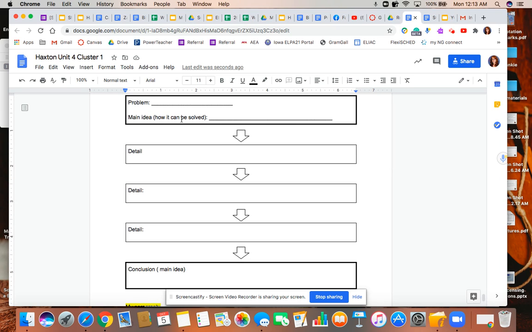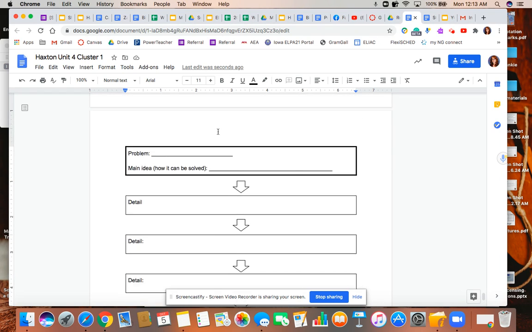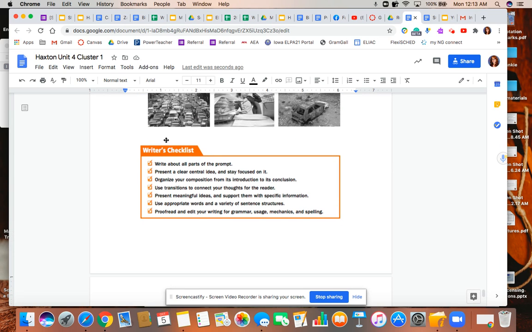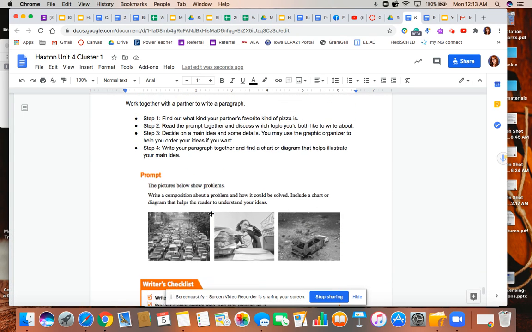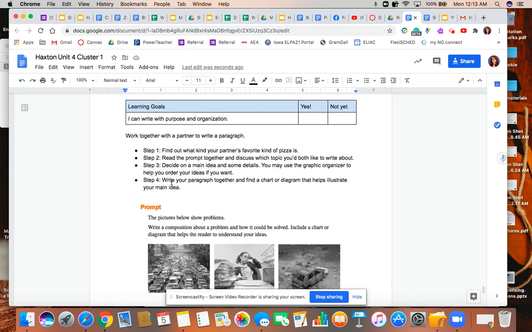And all of this graphic organizer here and all of these checklists and step-by-step directions are to help you write the very best paragraph that you can. So here are 4 steps that you can go through one by one to write this paragraph. So the first step was just kind of a silly little direction that you would have done in your group, okay? But you can skip that because you'll be doing this by yourself.